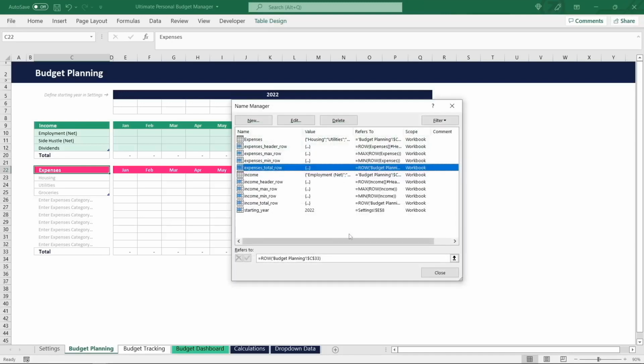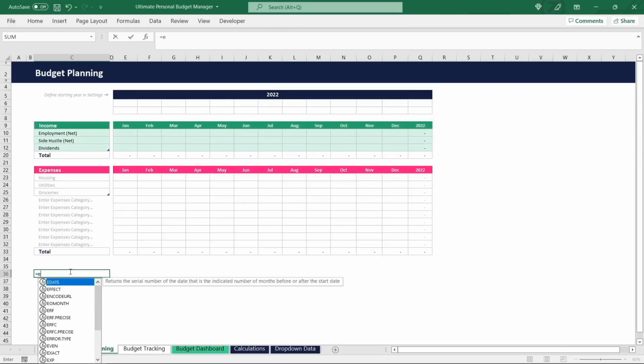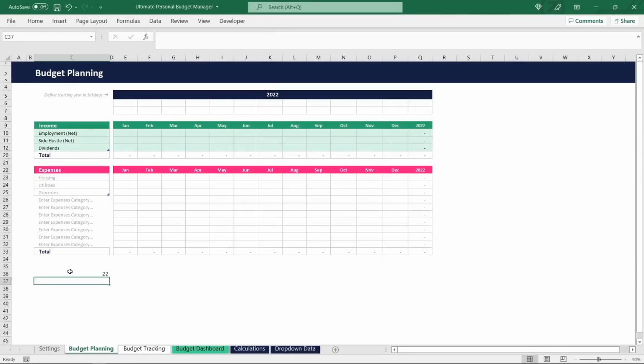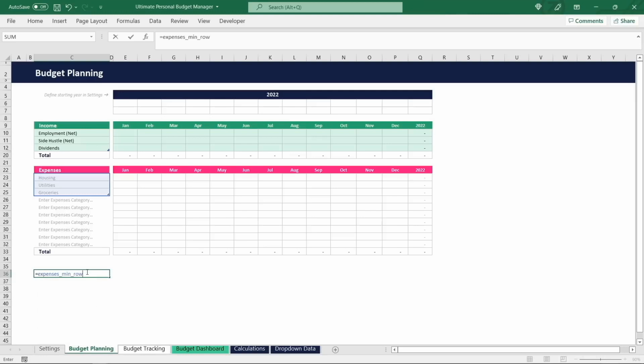Great! Let's do a quick testing if all those named calculations work properly. And as you see, all of these return the correct row value.